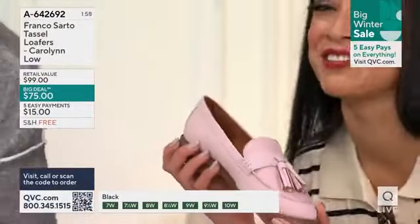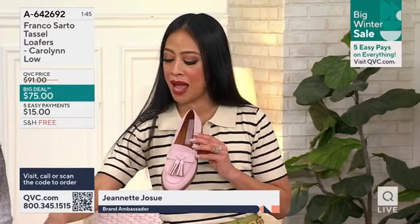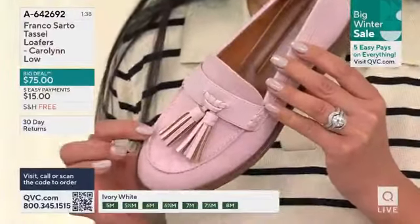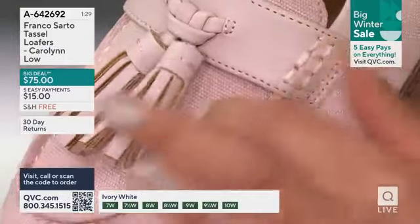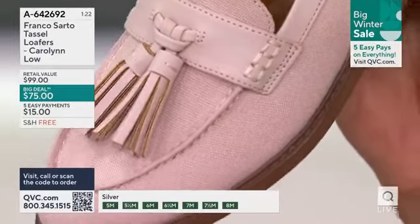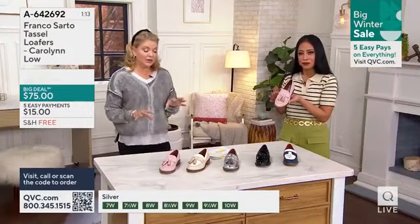These are my favorites as well. This is actually exclusive — and the pink has been the most popular. This is exclusive to QVC. Everything is synthetic leather except for the pink — this pink here is canvas, so it's perfect for spring. Spring is in for pink, and there's actually a texture on it. I love the way the outline is as well. You get the little penny strap in synthetic leather, but you get the canvas look overall. There's nothing better than getting texture for spring. It's a muted solid pink, almost a rose tone.